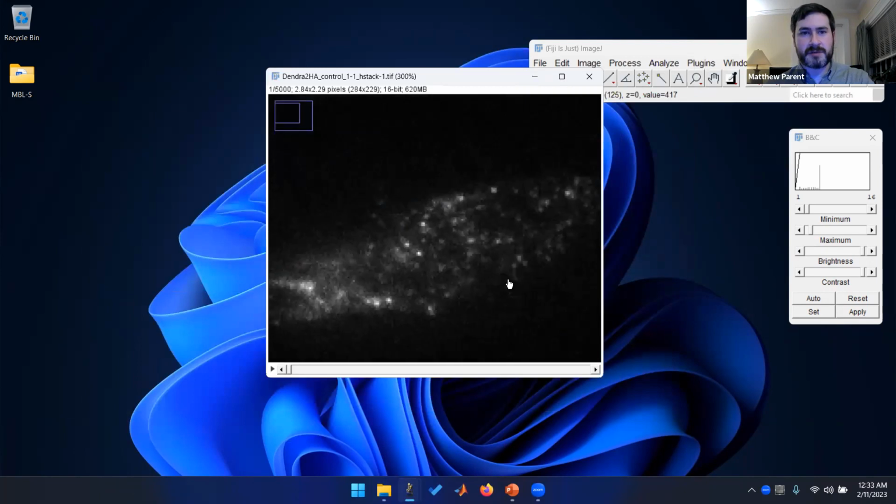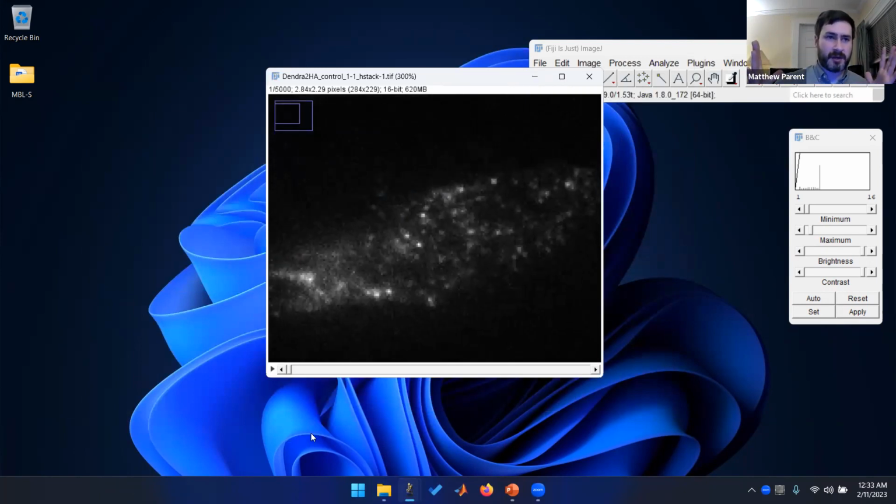Essentially, for each pixel, you choose a window. Say I choose a window of maybe 50 frames. Looking through those 50 frames, I take the median through time for each pixel and subtract it off from that pixel. So if I have a structure like this thing down here that's just on all the time and glowing and not doing much, that will be the median of that set of pixels, and so it will end up getting subtracted off.